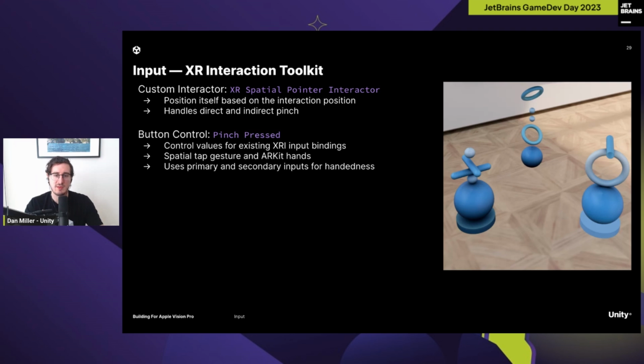One of the big challenges with this is that existing XR platforms, as well as XRI specifically, really rely on handedness, and the spatial tap gesture does not contain handedness. So if you are looking at a piece of content and you trigger here, this will be the 0th index. You let this go and then trigger with your other hand, that'll also be the 0th index. So there's no handedness relative to the tap gesture, and XRI really leverages things like left hand, right hand. That's one of the challenges that we're looking at with the button controls.